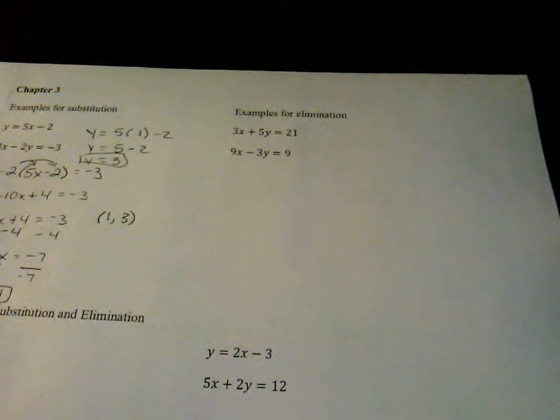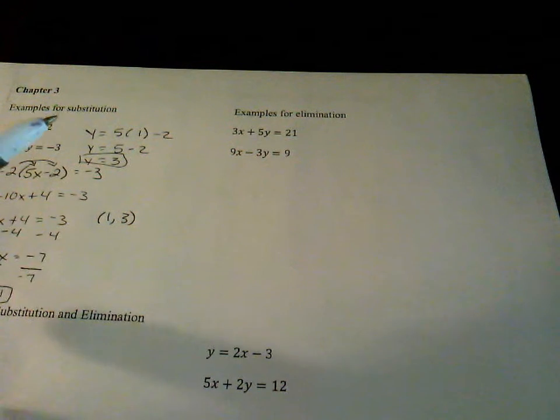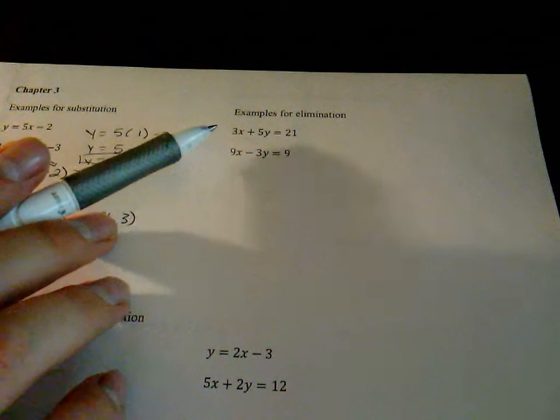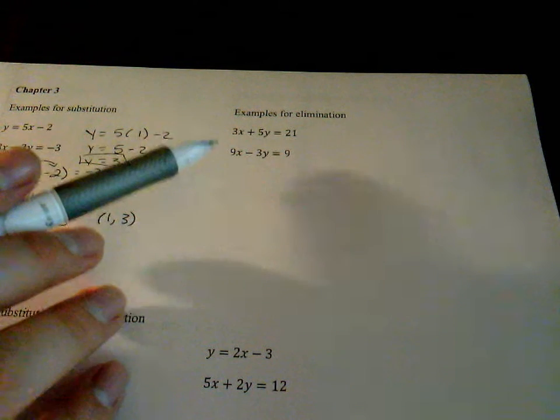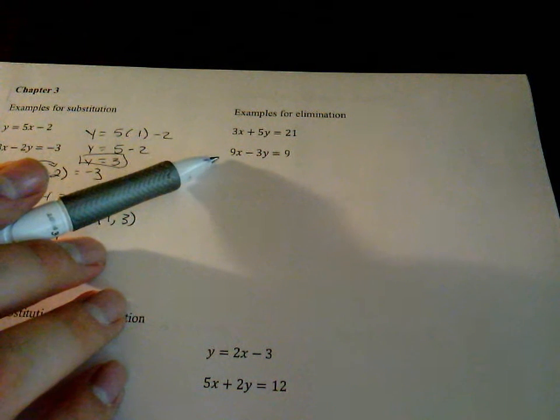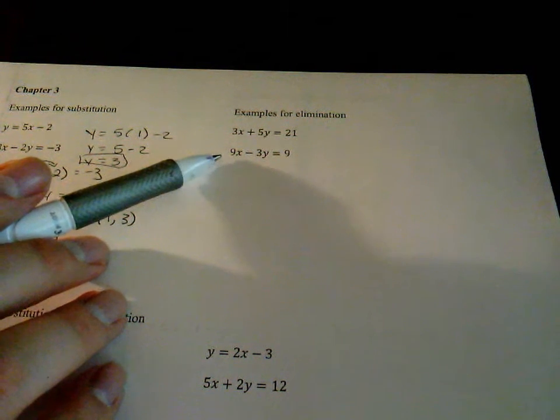So elimination. This one's a little bit different. We first want to look at the numbers of the x's and the y's. We're trying to eliminate one of the variables, like it says in the name. So we're going to first look at the x's. So, can this top number multiply to give us the bottom number? Okay, yes, it actually can.